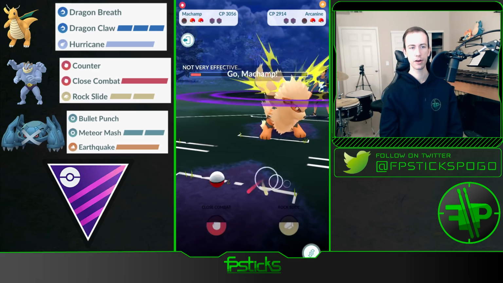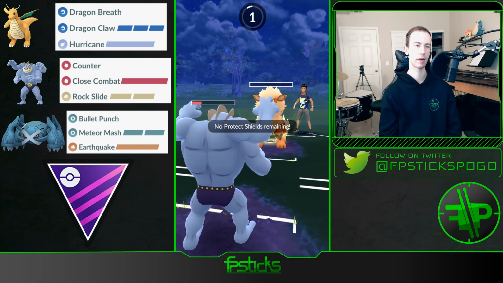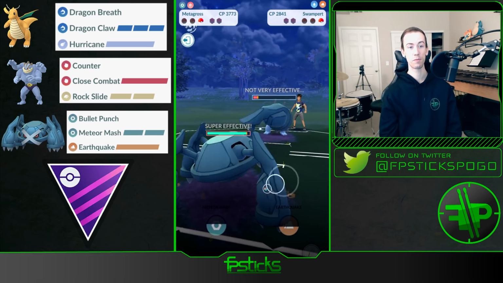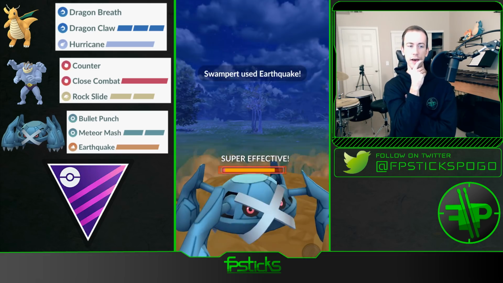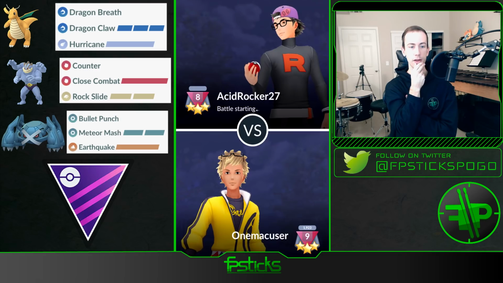Should bring out Machamp here to be able to counter this down. Okay, gonna have to get hit by Move, but it doesn't matter. Metagross is gonna get a jump start on energy. And we'll be able to take out the Swampert. If this is an Earthquake, I think Metagross barely survives. Yeah, barely survives. Oh my gosh, that was a crazy close game. Good game.